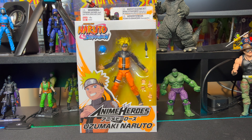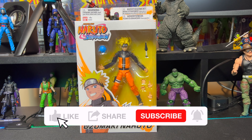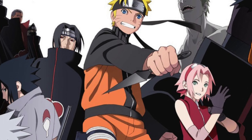Hey everybody, welcome to Everything's Plastic. Today we're going to be taking a look at a Bandai Anime Heroes figure - this is Uzumaki Naruto from Naruto Shippuden. This is actually series one. My son is recently getting into Naruto and he's a huge fan, so obviously once he starts getting into stuff we've got to go back and track down these action figures. Personally I'm more into Dragon Ball, but I'm definitely a fan of Naruto as well.